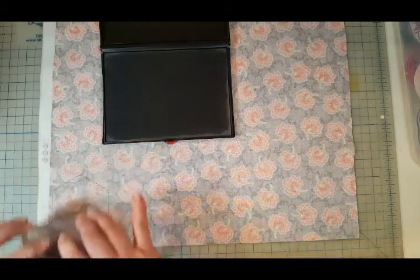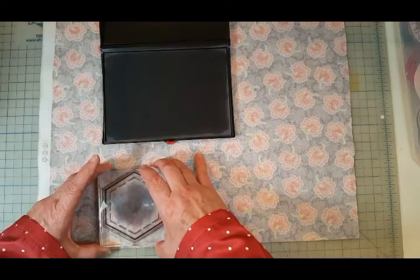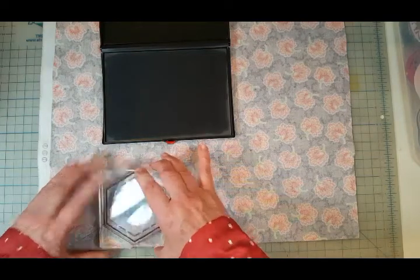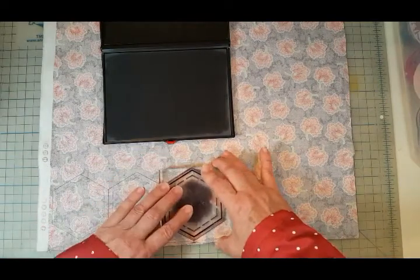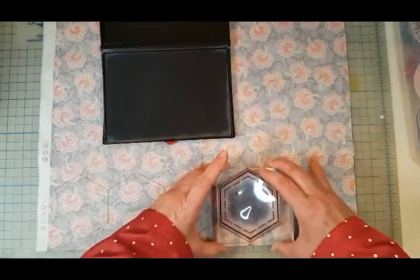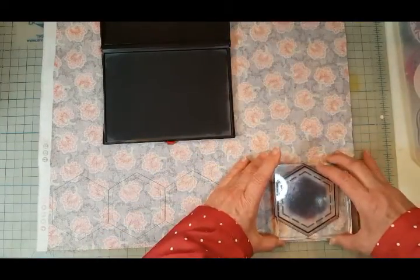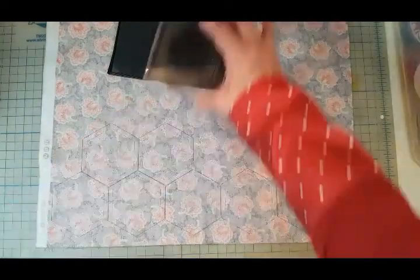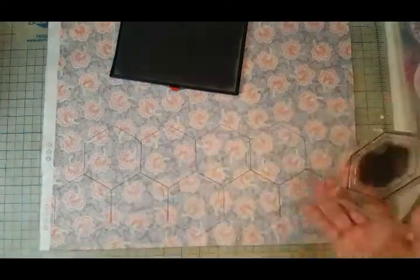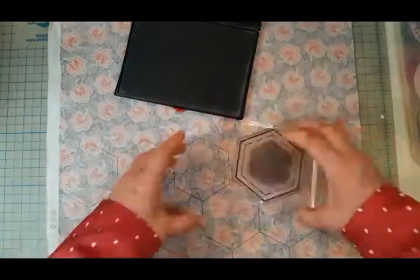Then just simply press. The see-through stamps allow you to line up your edges so you're pressing against the edge of the last stamp. I work my way on down the row and continue to stamp as many as I want. I've found that by using both hands and standing directly over the top, you get a pretty tight match on your pieces, which makes it great for cutting out.